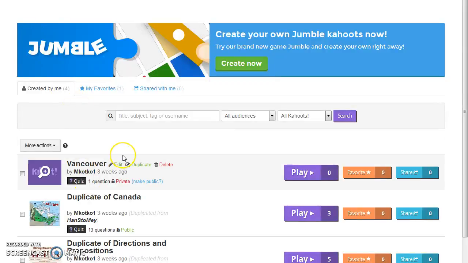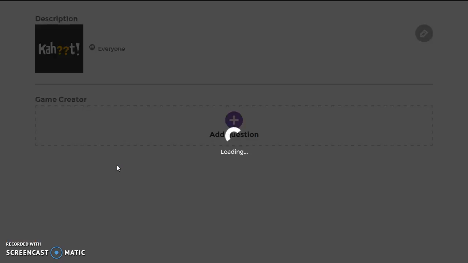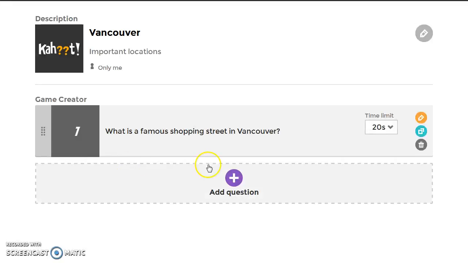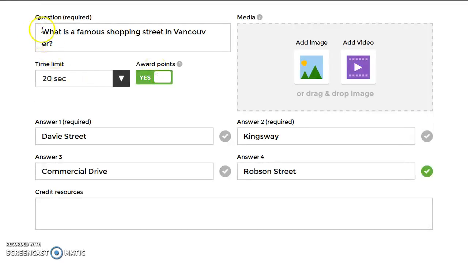if I want to edit my questions, you remember that I'm going to click on the edit icon, which is here. So I click edit, and here's where I will have to click the little pen here. Okay, so if I want to edit my question, here I can edit it. I can change my time limit.